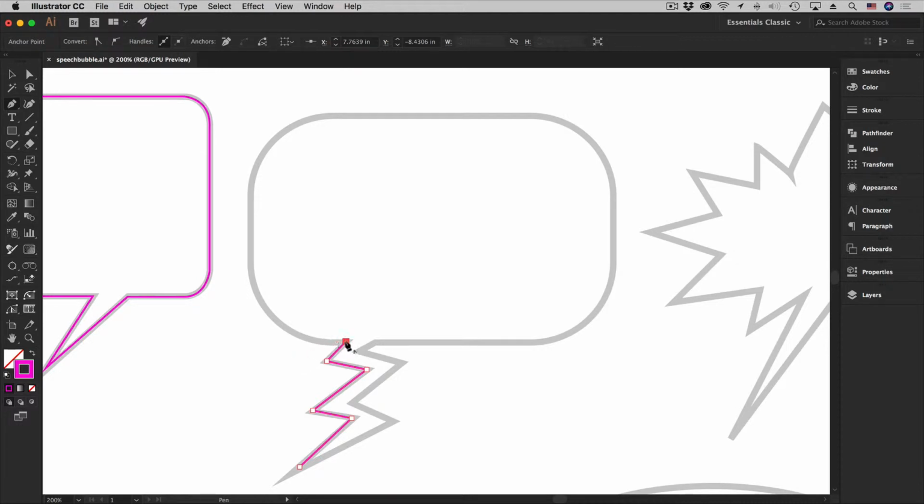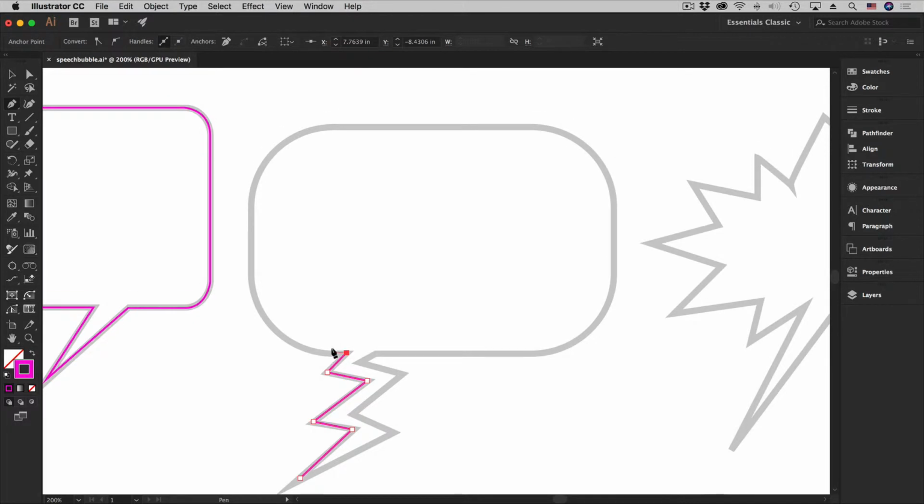So now we have a little bit of an issue. Things are changing on us. We're going to trace around the outside here with the pen tool. So the easiest way to do this is I'm going to set a point right about here. I'm going to hold down my shift key. Again, shift allows me to constrain things to horizontal, diagonal 45 degrees, or vertical. Holding down my shift key, click right before the curve.